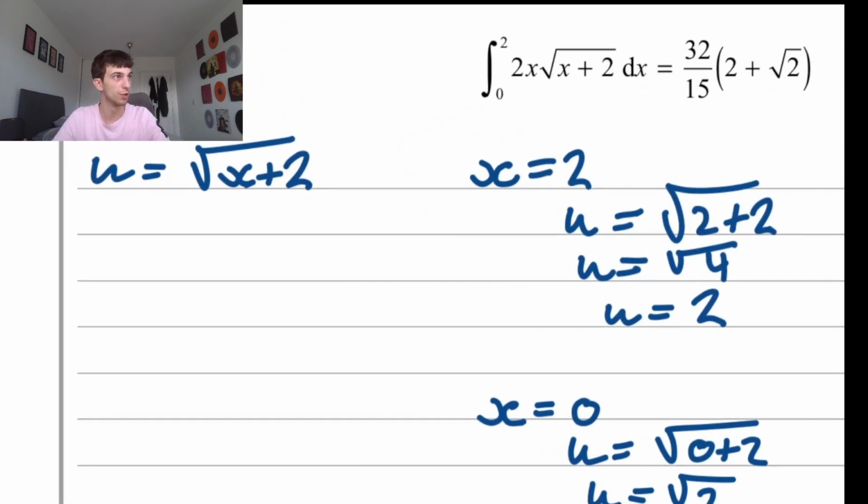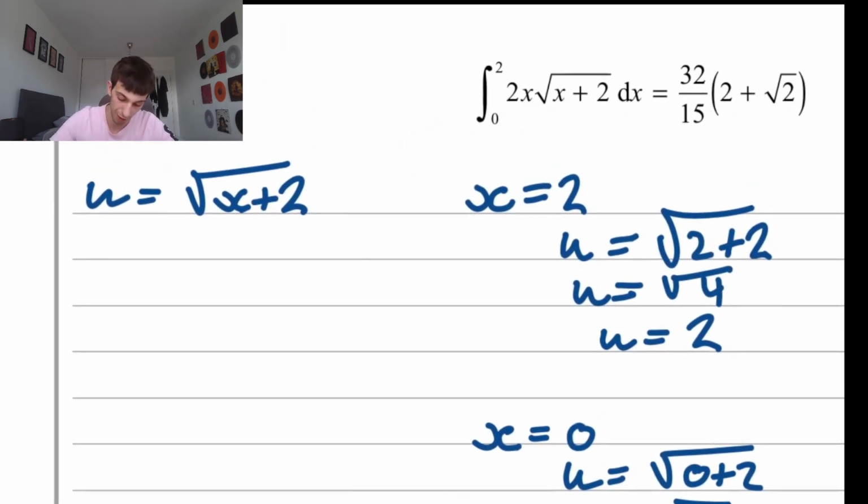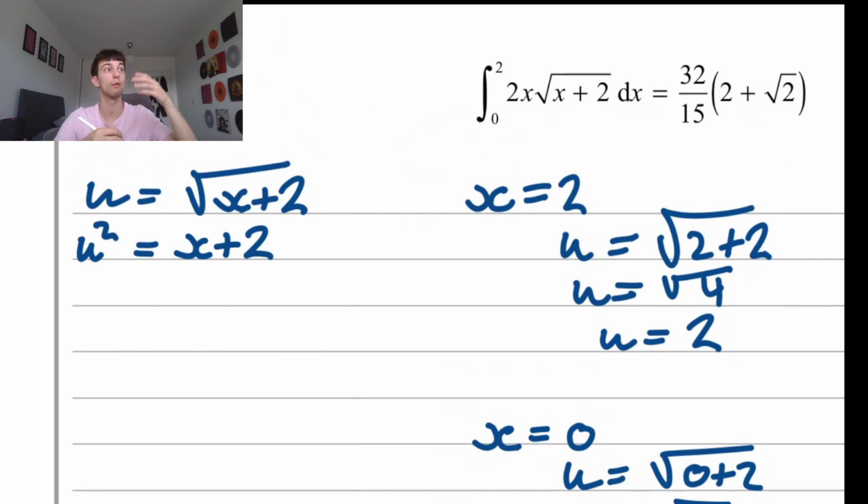So we have u equals the square root of x plus 2, but what I want to do is square both sides just to make the differentiation a little bit easier. So we're going to have u squared equals x plus 2. Remember, when differentiating u, because we're doing du dx, it's the same thing as implicit differentiation: when we differentiate a function of y, we multiply it by dy dx. So when we differentiate a function of u, we multiply it by du dx. So differentiating, we have 2u multiplied by du dx.